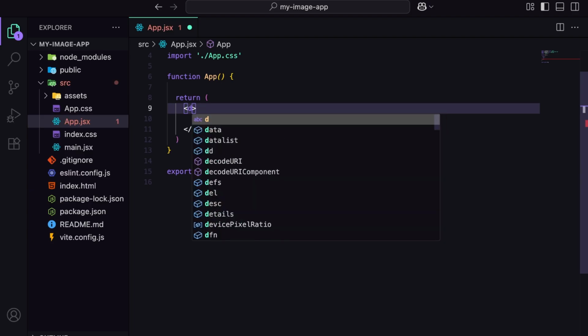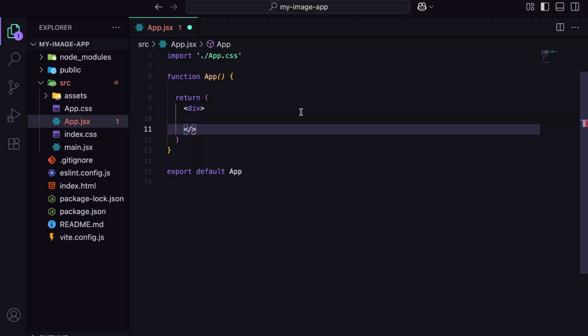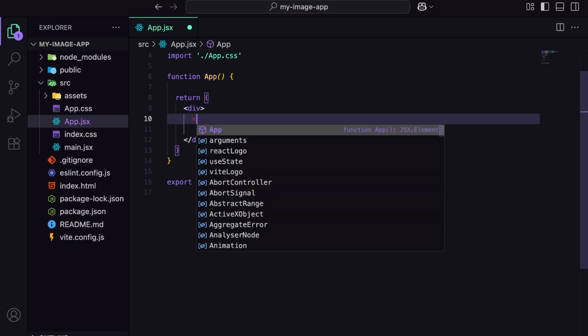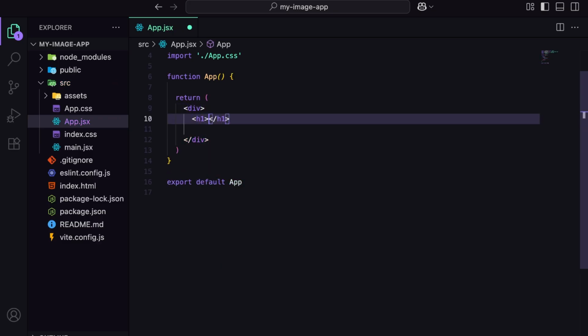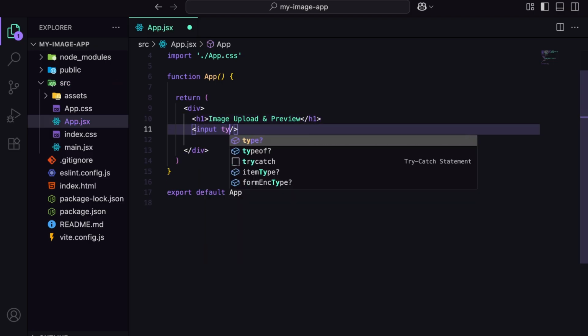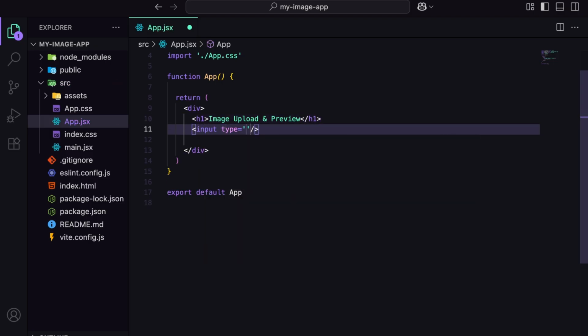The first thing which we will do is to create the input box which will accept any type of image. So yeah, the div is ready, and in the div I will create the h1 tag. I will do the styling later, I will not show you how to style and all, I will just give you the code. After this let's create the input box, and the first attribute it will take will be the type, and it should be file because we are accepting a file. And what type of file? It will accept the image like this. But in image also we have many types of file, so we want all types of images, so we can give it as star.